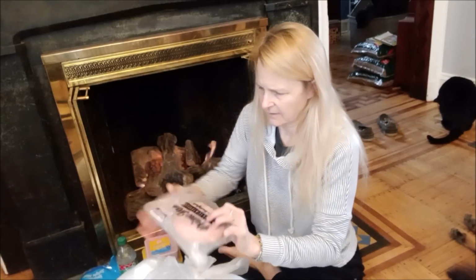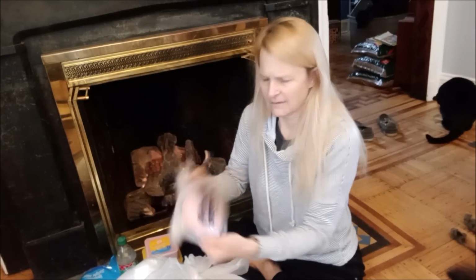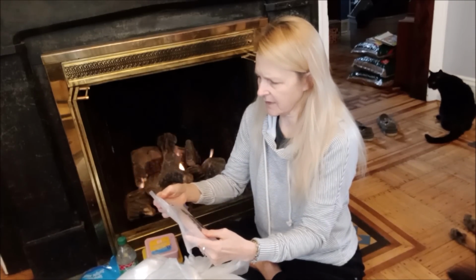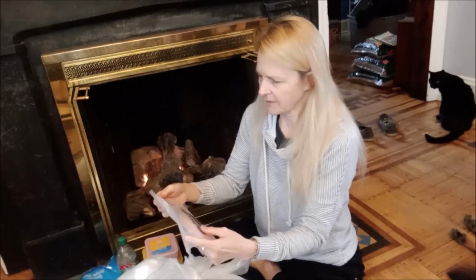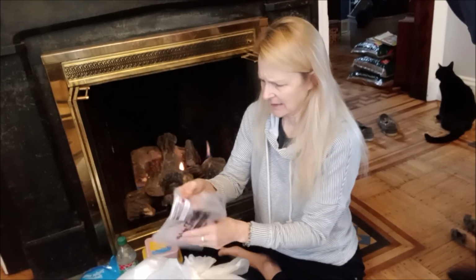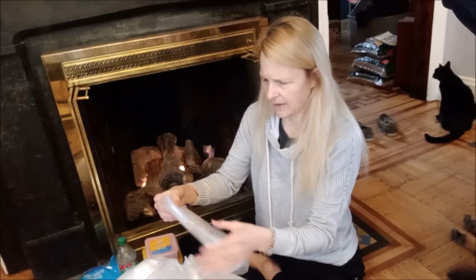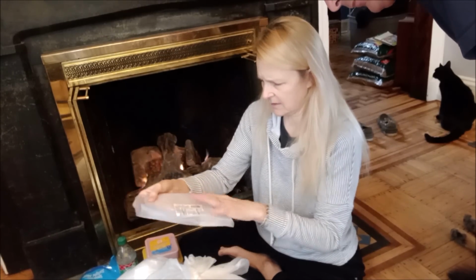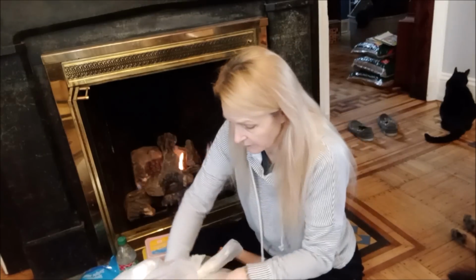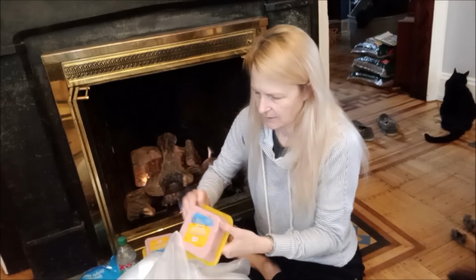Ooh, what's this? This is like deli meat. Ooh. Half pound Black Forest ham with natural juices and caramel color, use by December 28th. Maybe someone just decided not to buy it. I better try it. And they chucked it. You want to try it? Mm-hmm. Fully cooked, keep refrigerated. It's cold, it's been refrigerated, it's cold out.